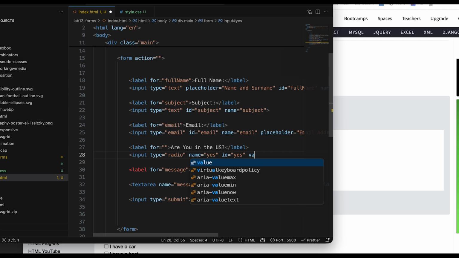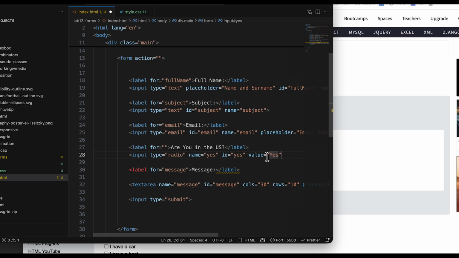And then also, because these are just boxes, you have to put the value inside them. Like this could have been maybe not a yes and no question. This could also be something that is more than just a simple input.